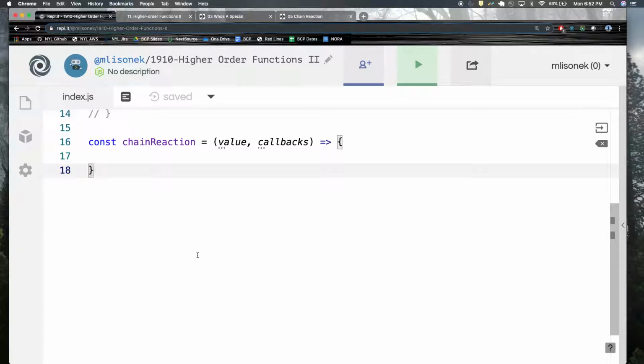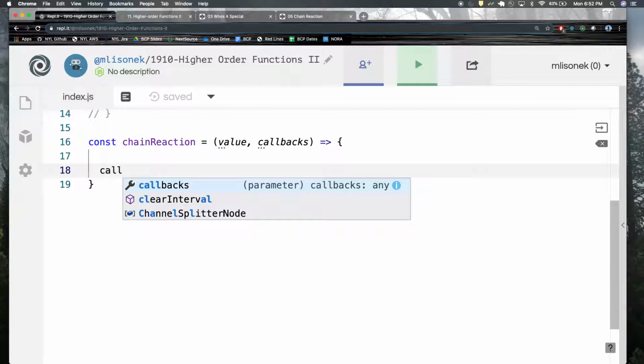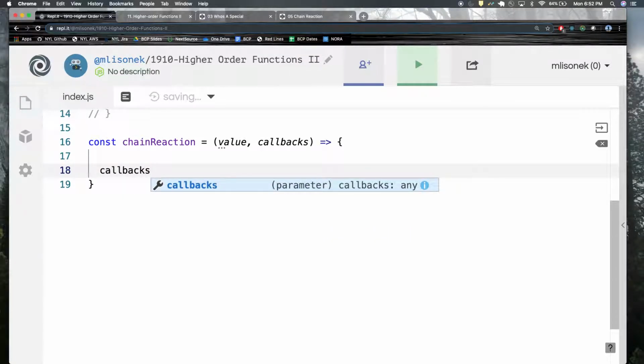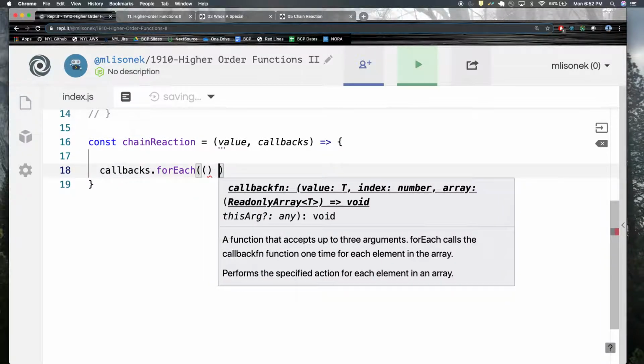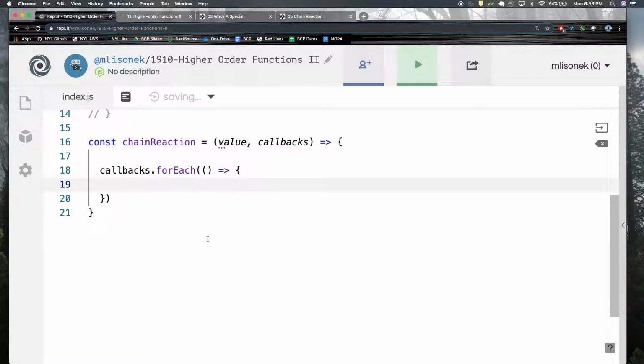But for each is actually very useful and will save you some time, okay? So, oh yeah, you do have to return the value, never mind. I'm thinking of a different function. So callbacks.forEach, and this will take a function, right?